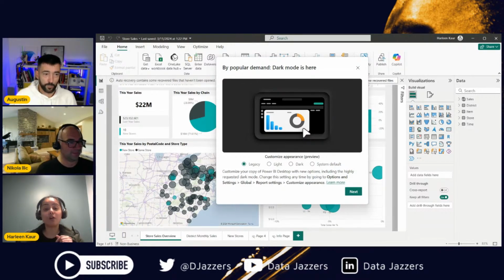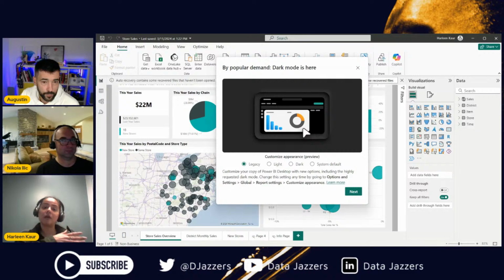And then there's also an option of system default, which will adapt your theme according to your Windows settings. For example, if in your Windows you have selected light mode, and you have opted into system default, your screen will be in new light mode. But if in your other screen you have changed it to dark, or you have settings where in the morning your Windows theme is light, and after a certain time it is dark, your desktop application will automatically adapt to that corresponding theme. And the best part is everything applies on the fly, which means you don't have to restart your application again.